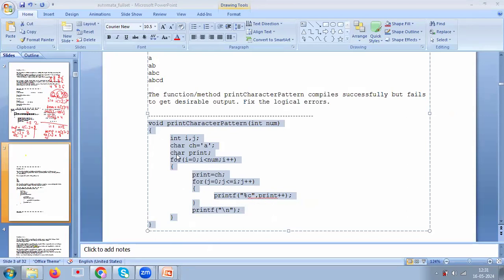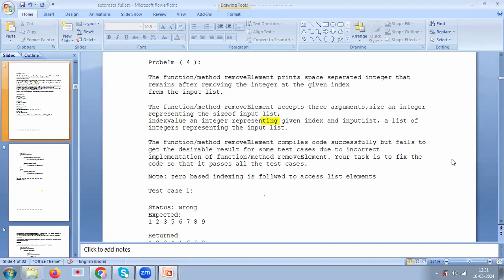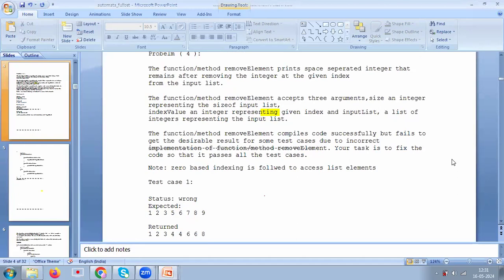They will ask in which line there is error. So you have to tell line number 4, line number 5, line number 6, whatever the line number will be given. In that line there is error. What is the error? Sometimes the option will be given like print plus plus, ch plus plus. Sometimes you have to correct the line and submit it. No options are there. Those kind of things are also there. Actually, this is called as automata section, error detection, modification, automata. So you'll be able to find out the question also in the internet. Yes. See it. The next one.